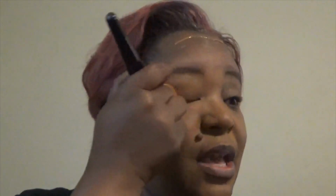If you've been following me for a long time, you know I'm not into super full coverage foundations. I know there are a lot of people who do love their full coverage foundations. I might need another bottle because I've been wearing my foundation a lot, so I'm starting to run low. I've already had to switch out my clear lip gloss because I've gone through that. I'm about to have to switch out a few things. I go through my stuff a lot.